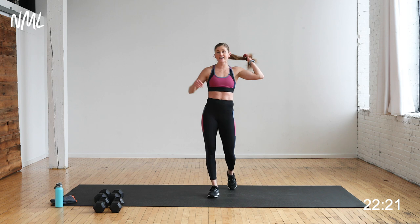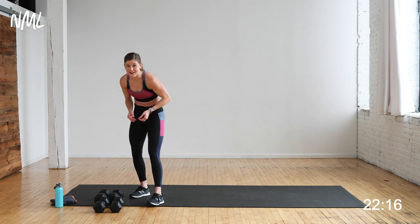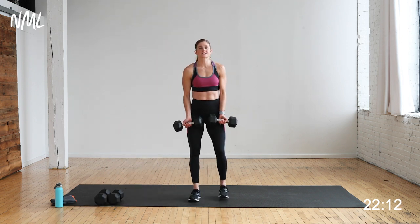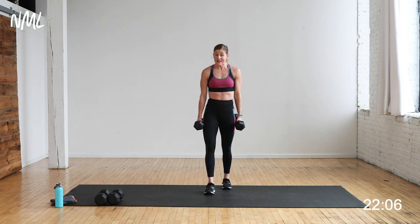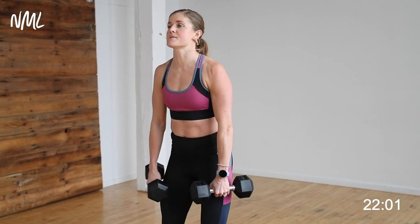Back to strength, biceps, two bicep moves. Ooh, I'm debating how heavy I wanna go. I'm gonna go 15s. Single, single, double. Curl right, curl left, double curl. Because we have three sets, that's a lot. Single, single, double. Shoulders down and back, feet are shoulder width distance apart.